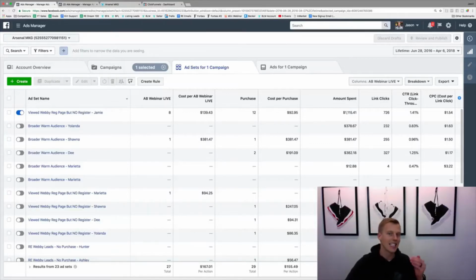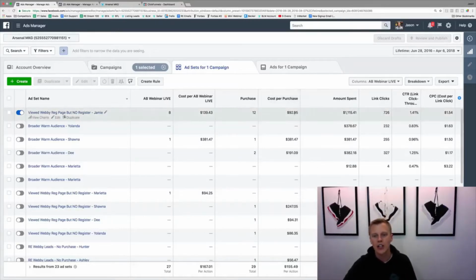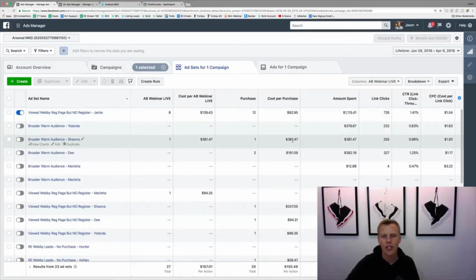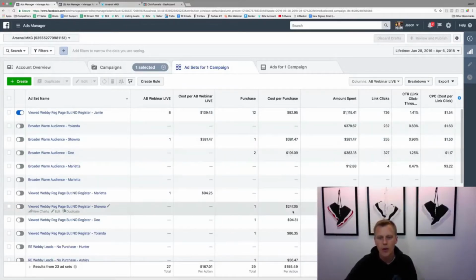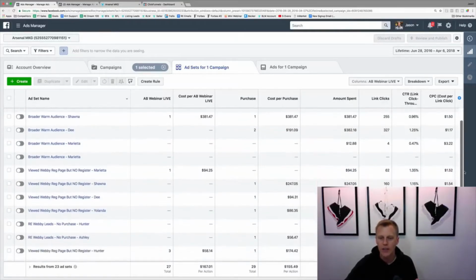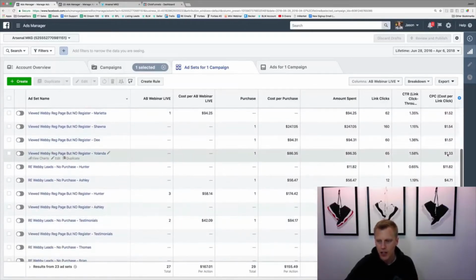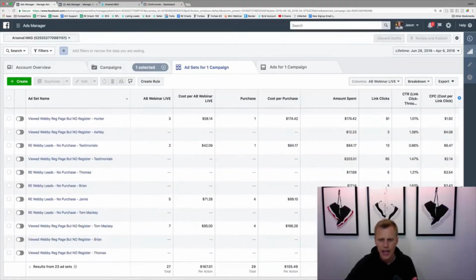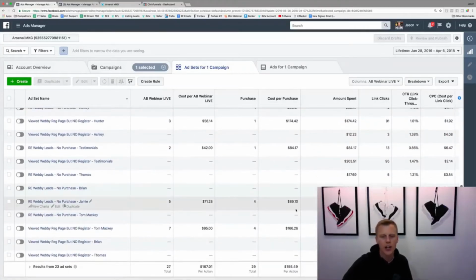So that's like a 7x ROI right there, super huge. So you can see $92 right here. This one obviously didn't perform as well, but $381 for a $1,000 sale. This one $191, $247, $94, $86. Then you scroll down here, $56, $84, and $89, $166. So you can see all these different ones. So $89. I spent a total of $356 to make $4,000 back.